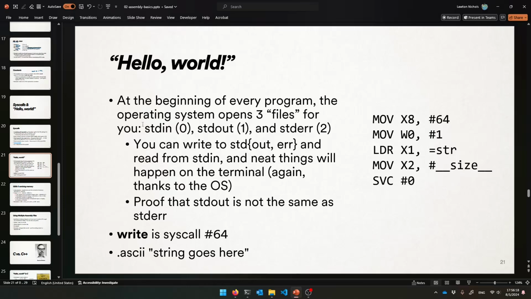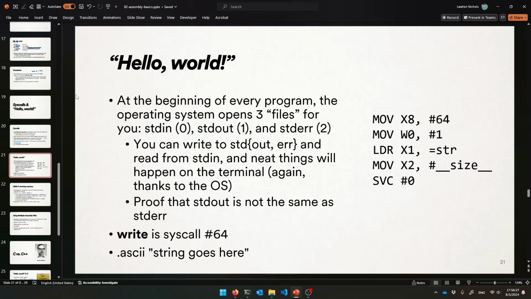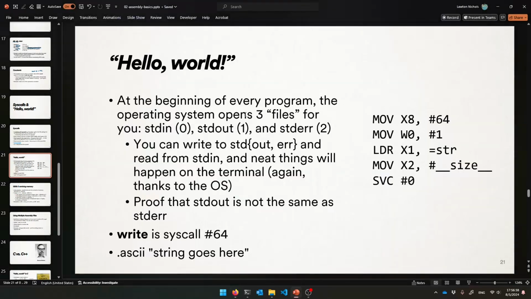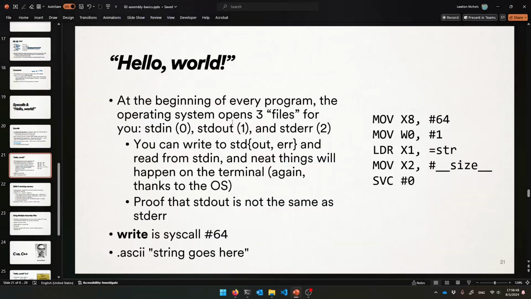All right? So here I am finally following through and giving you a Hello World program in assembly. What we'd like to do is print Hello World to the screen, and the way we're going to get at that, this is actually what happens when you see out, by the way, is we're going to use the write syscall, number 64, and we're going to write to a special file, because what write does is it writes to a file, all right? File descriptor, really. It takes a few arguments. It gives something back, actually, if you want to look at it. But it's going to write to a secret file that corresponds to the terminal output.